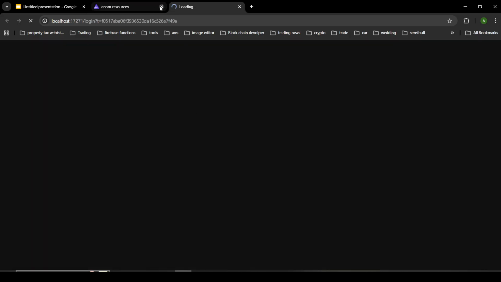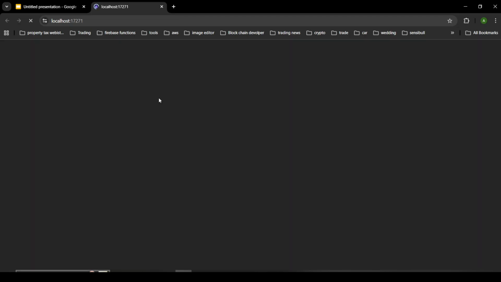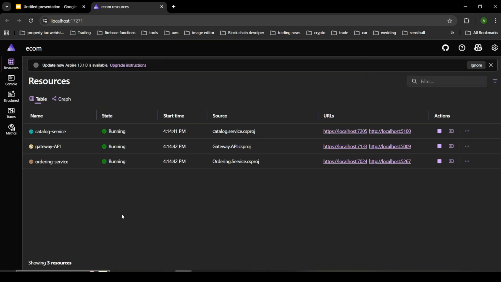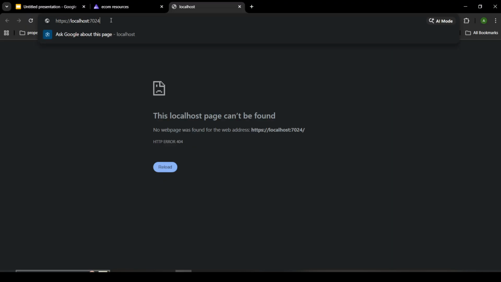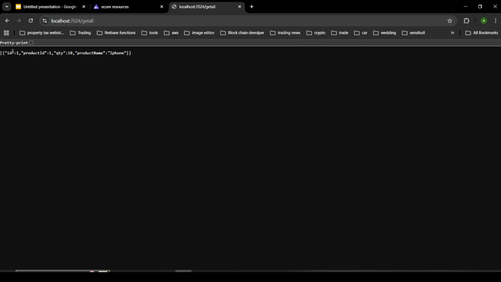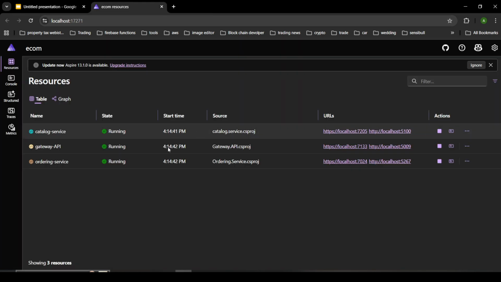Okay. Now you see one more endpoint. Let's quickly check slash get all. Okay, now the API endpoint is returning the data. Now we'll try to access it from the gateway.